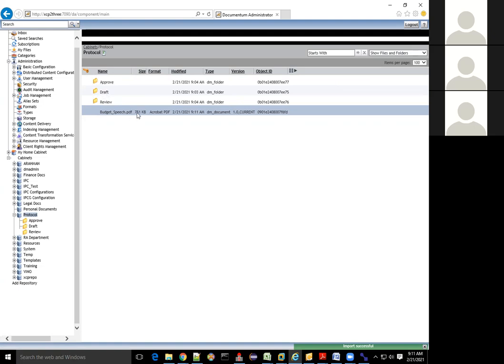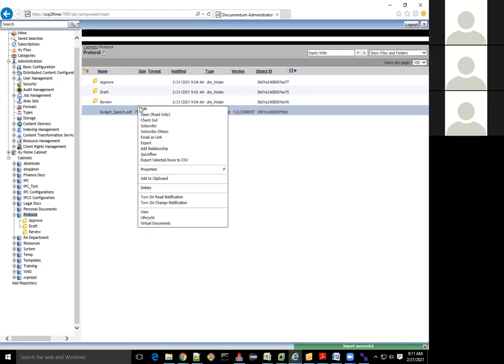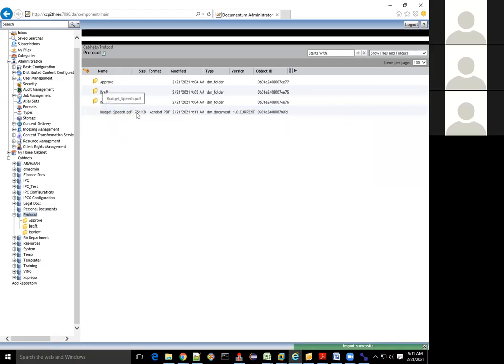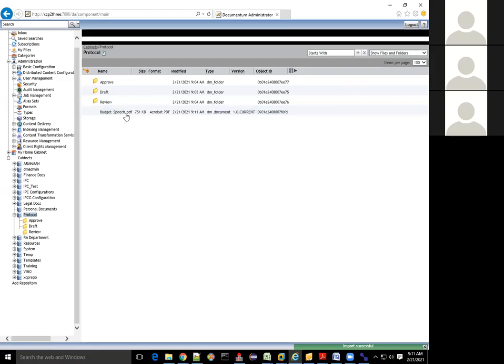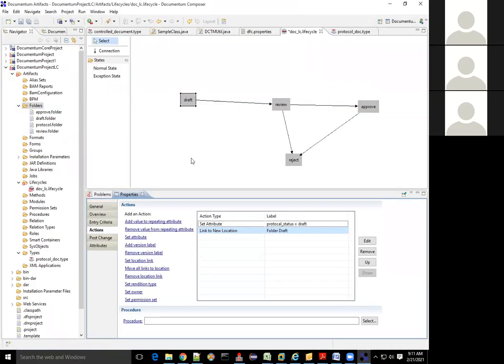So if I attach this document with this life cycle, the document will automatically move in once it fulfills the entry criteria, because I have to update the entry criteria as well.